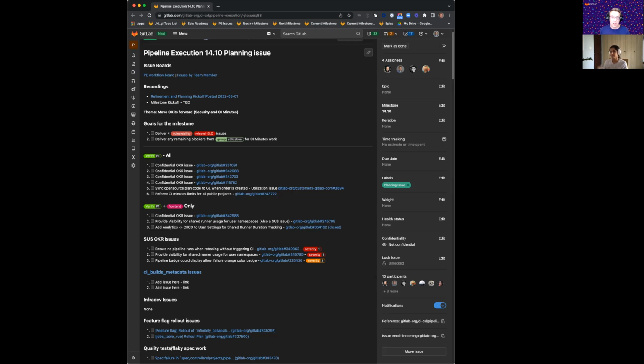We know that this change is going to impact free users, so we're also putting this data onto the user usage quota page, where CI minute usage is already being displayed. This is going to let our users see what kind of impact the next set of changes might look like for them before we roll them out.